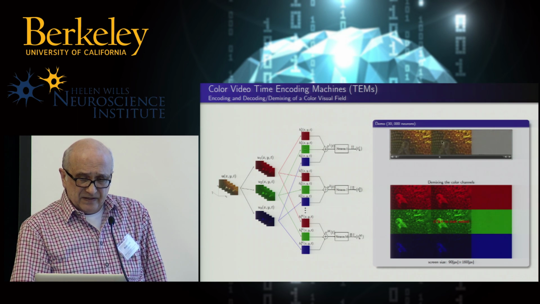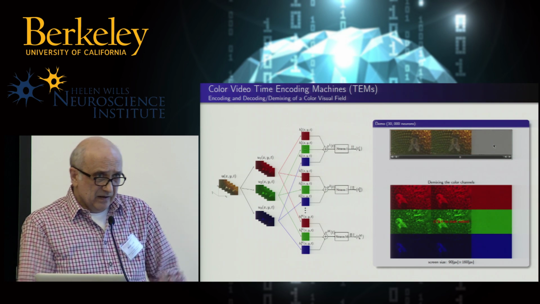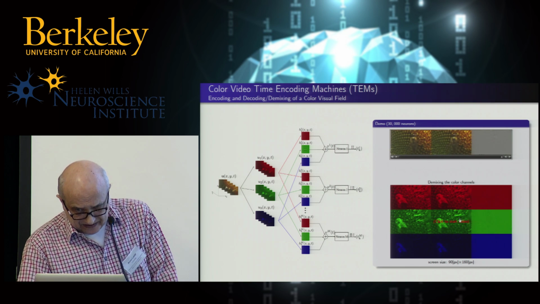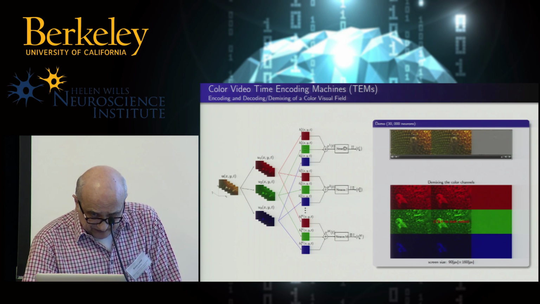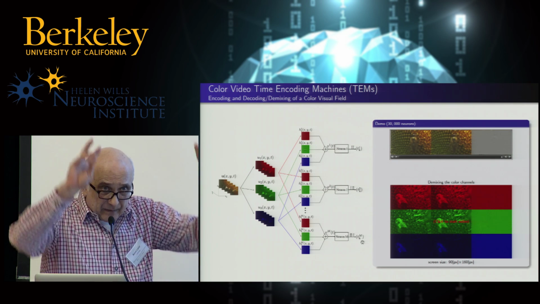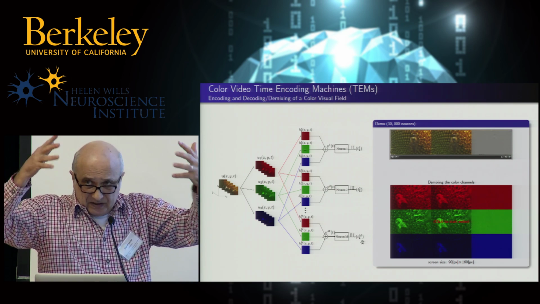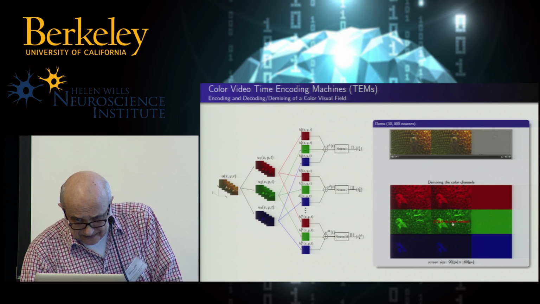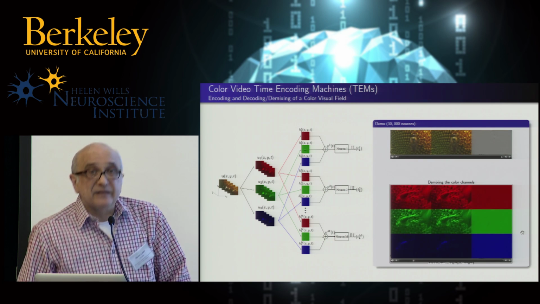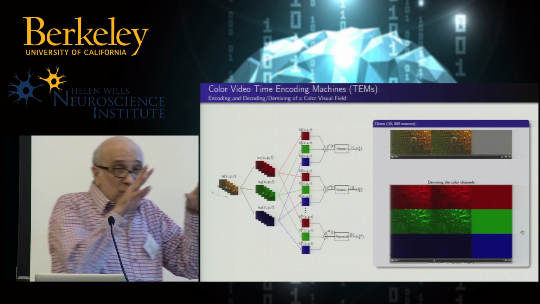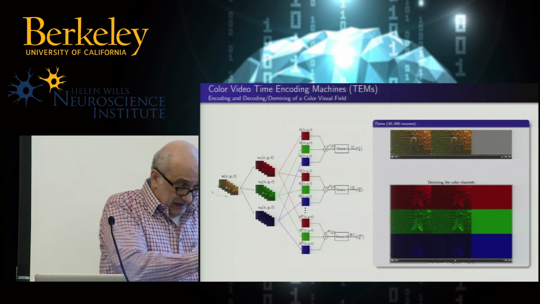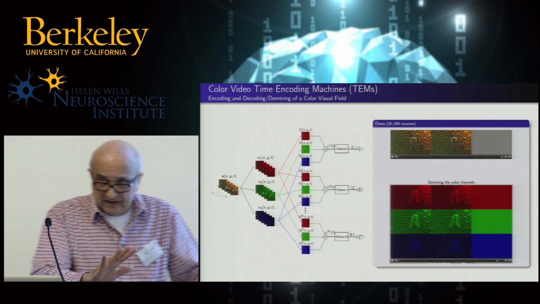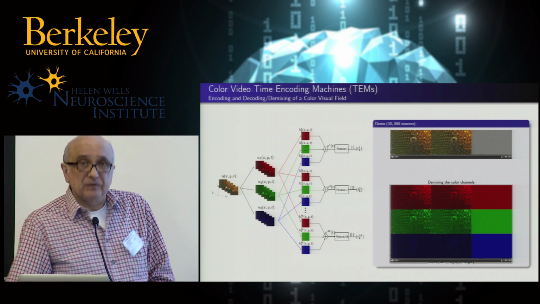This is the original, this is the recovered, this is the error, the difference between the two. But what we can do now is, in addition to this, in spite of the fact that the spikes represent in a complex way the 3 colors, we can decode the colors separately. So you look at the same spikes, and they are not labeled. You don't know what R is, you don't know what G is, you don't know what B is in terms of spikes, but it's possible to decode it.